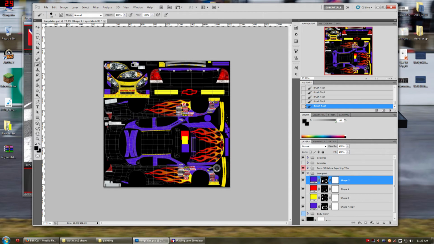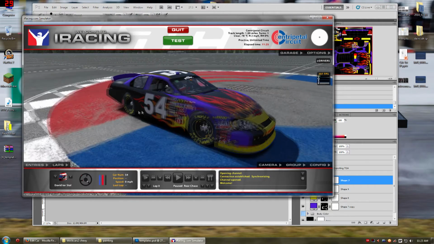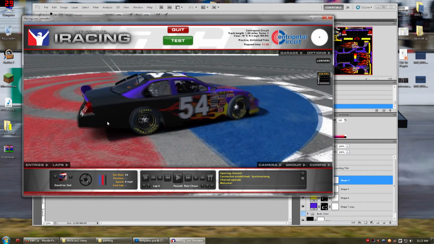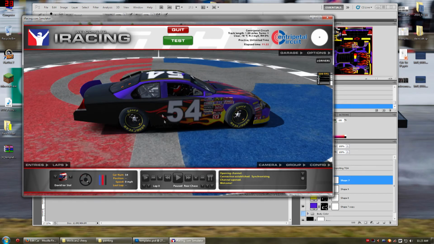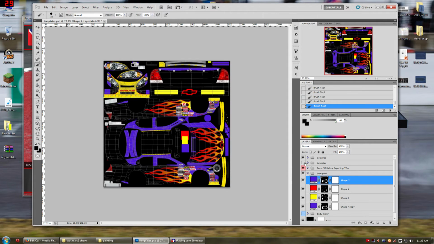So the last thing I said I want to do is put in this gradient, because the back is, let's face it, a little bit plain. You can put some logos back here, but you know, let's throw some color in here too. We've got a whole big flaming car. Let's put some pizzazz here.